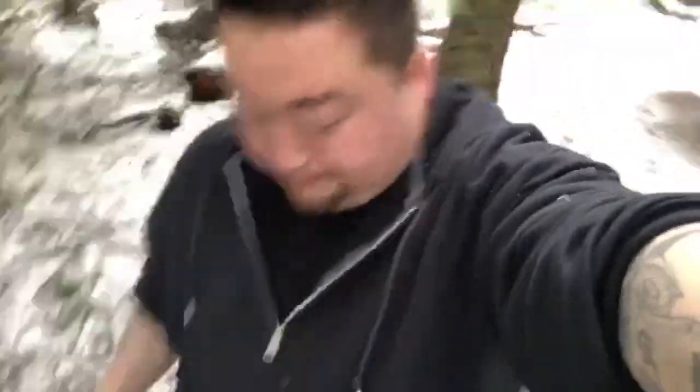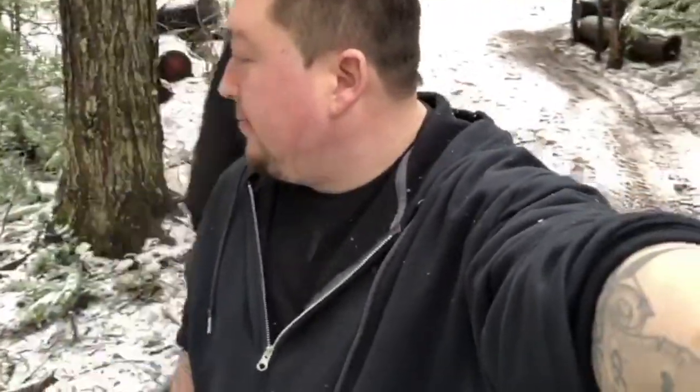We're going to head on down, probably go find somebody we can go shoot some guns with, because there's no shooting in this area. We're probably going to head further out towards the Estacado. I don't know how much more wheeling we're going to do — I had a little bit of fun. Matthew over here is filming for us. We'll see what happens.